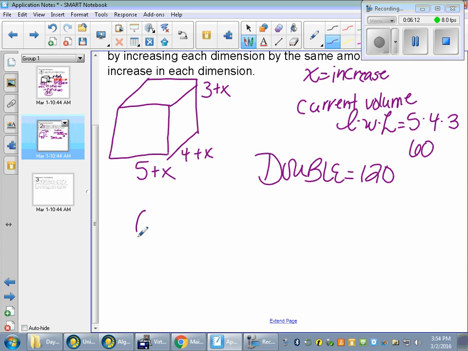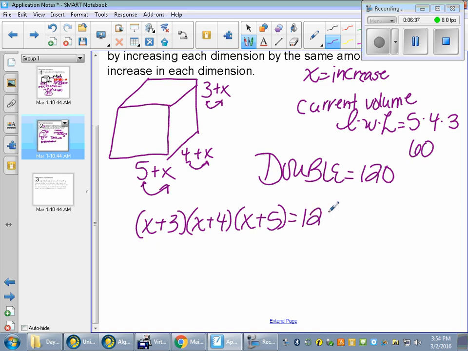So I'm going to set up an equation. 3 plus x, and let's switch these because we're used to seeing it variable first. It doesn't matter the order in which you add. The only time that matters is if it's imaginary numbers, and we saw that in our information yesterday. If we have a problem that has the i term first, we switch them. But if there's no imaginaries, it doesn't matter. So we can make it easier for us to solve, and set this equal to our new volume of 120. So our new measurements are going to be something plus 3, something plus 4, and something plus 5.